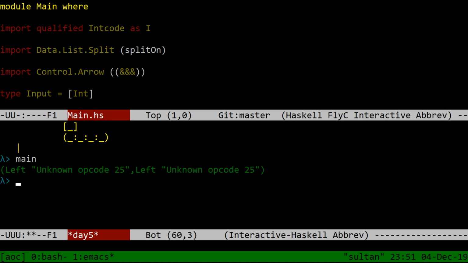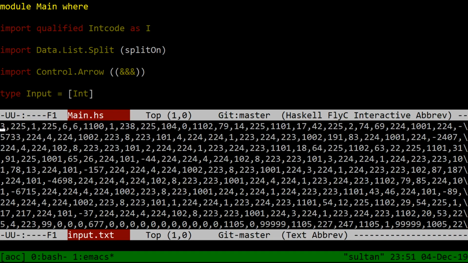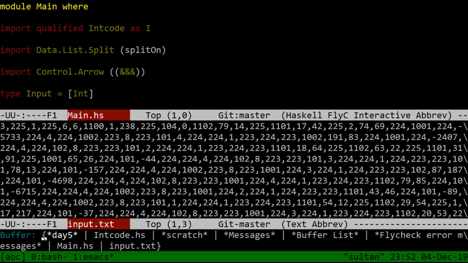Unknown opcode 25. I don't know where the first 25 is. Well, I guess it's like, oh, wait. Did I get the mods and divs right in decoding instructions?